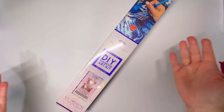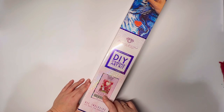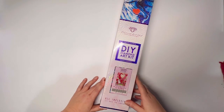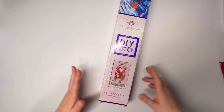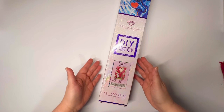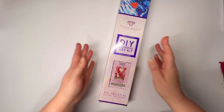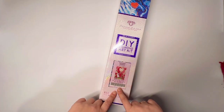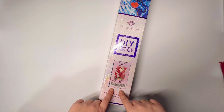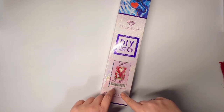Today, I have a wonderful unboxing from Diamond Art Club, one of their Valentine special kits that came out last Wednesday. The Valentine Gnomes. After paying for car repairs, what does a diamond painter do? Why, she spends the rest of her Christmas money on diamond paintings, of course. And when Diamond Art Club announced that they were releasing this one midweek, I knew I had to have it. I am in love with the gnome paintings. I think they are so stinking cute.